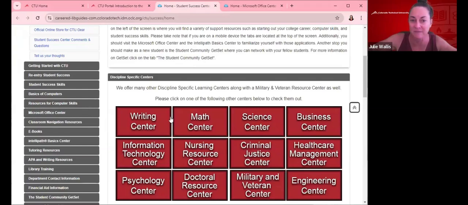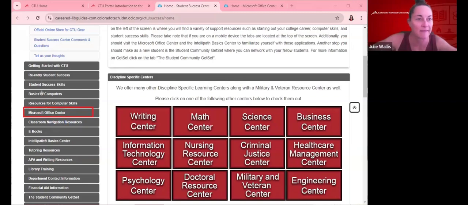There's also specific centers for the Writing Center, the Math Center, Science. But the one that I want to call your attention to right now is this one here, which is the Microsoft Office Center.